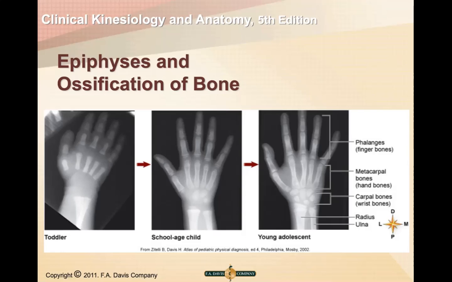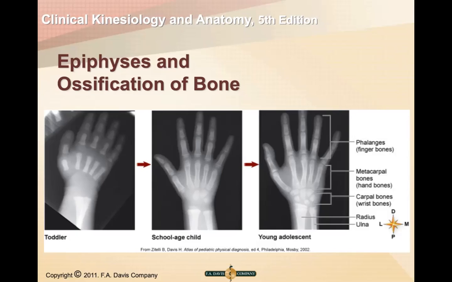Then a few years later, let's look at the picture in the middle. A lot more mature. This would be a school-age child, let's just say first, second, third, up to fifth grade. You can see most of their carpal bones, and most of the bones in their hand have grown a lot longer. They've got cartilage on the end, and you can see the thumb is already starting to articulate. And then you see a young adolescent. Just a few years later, their hands are fully formed.